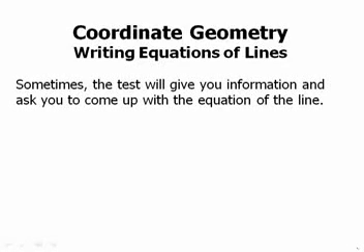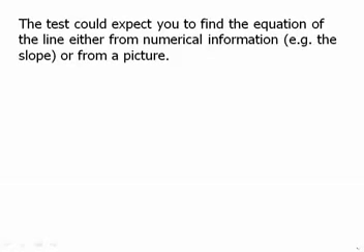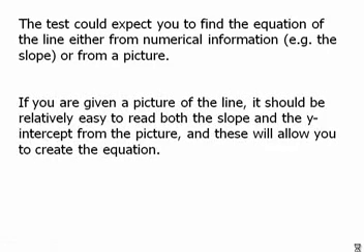Writing equations of lines. Sometimes the test will give you information and ask you to come up with the equation of a line. In other questions, solving for the equation of the line will be very helpful in finding what the question asks. The test could expect you to find the equation of a line either from numerical information, here's the value of the slope, here's a point, here's the y-intercept, that sort of thing, or they could give you a picture. If you are given a picture of the line, it should be relatively easy to read both the slope and the y-intercept from the picture, and these will allow you to create the equation.